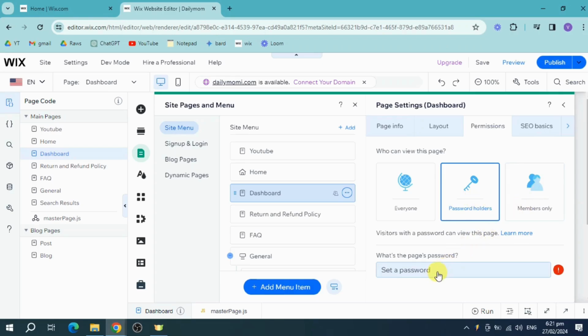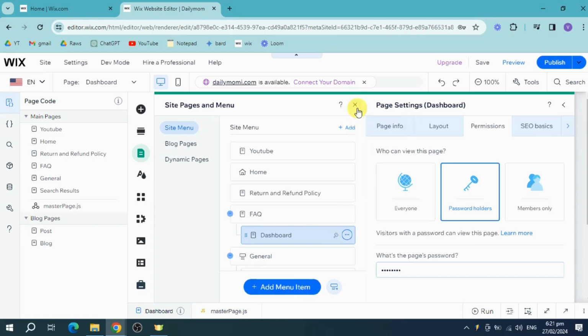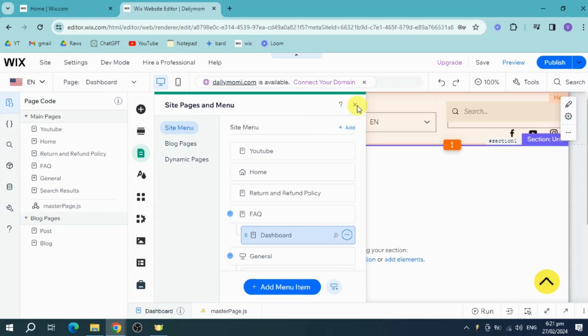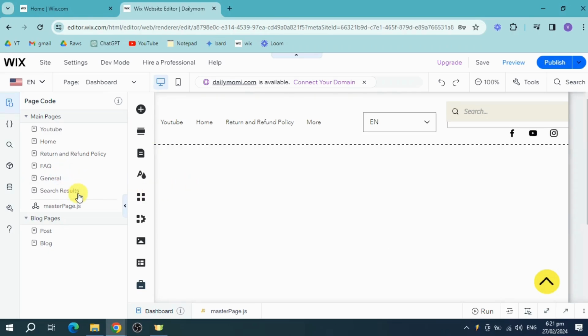For me, I'll just choose the page password that I want to add. For example, I would add in lollipop as a page password right here. Now in here, this dashboard can be hidden and can be accessed through different changes on your system. So let's head over and see what the dashboard will look like right now. So here's our dashboard. What we can do is head over and add in a few more things on our dashboard settings right here.